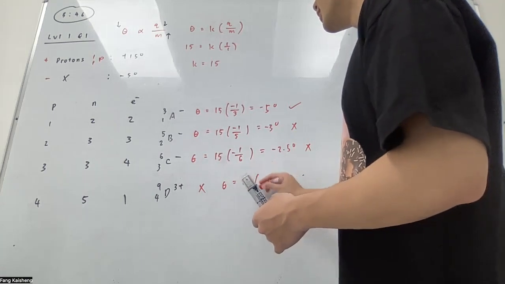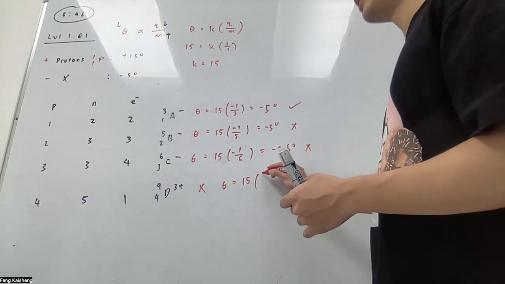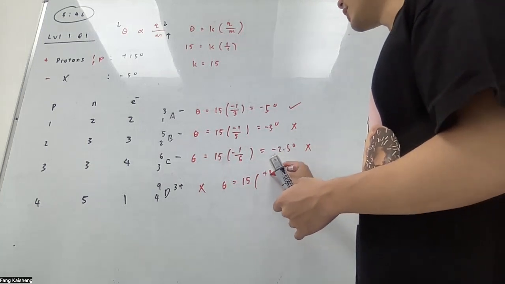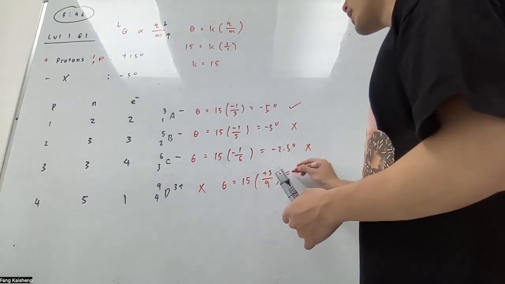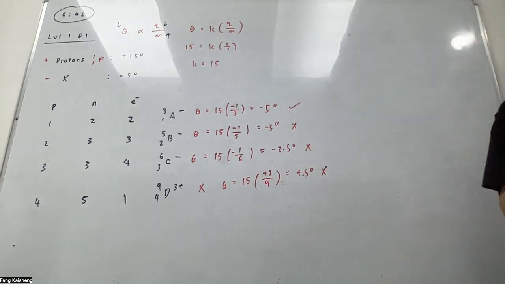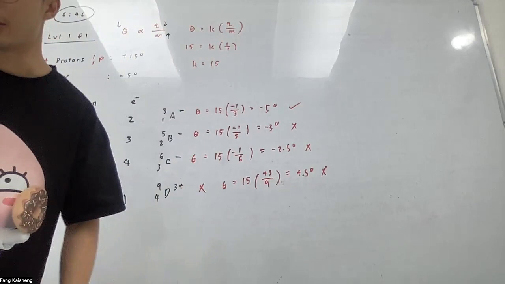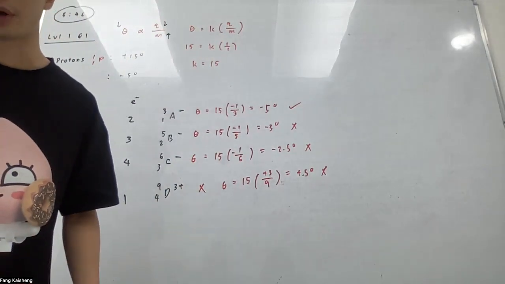Can you calculate for T also? What's the charge over mass? +3/9, right? You will get the correct magnitude but different direction. So this is still wrong. It's the fastest already. Okay? So I'll tell you some tricks and all that you can use for next time. Okay, let's very quickly proceed to another question.